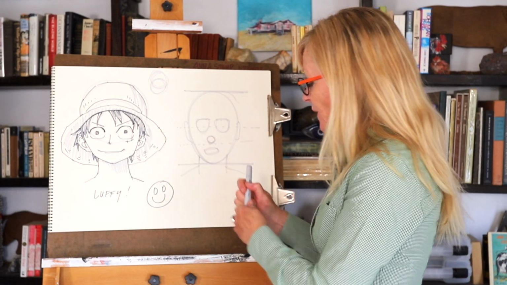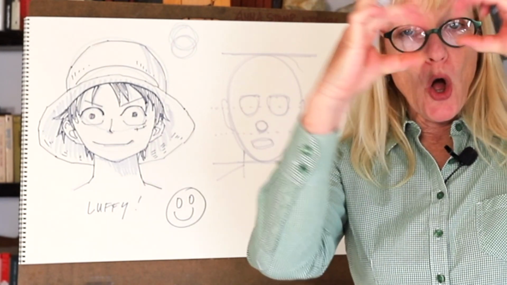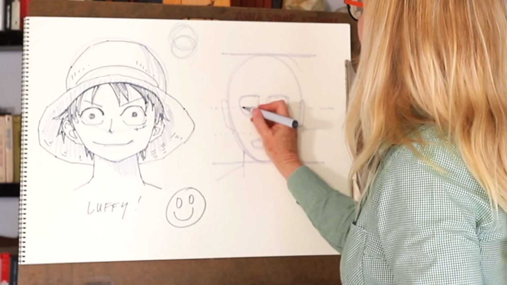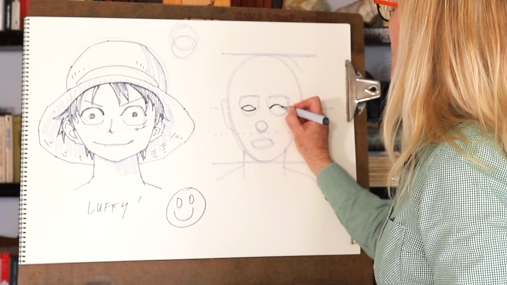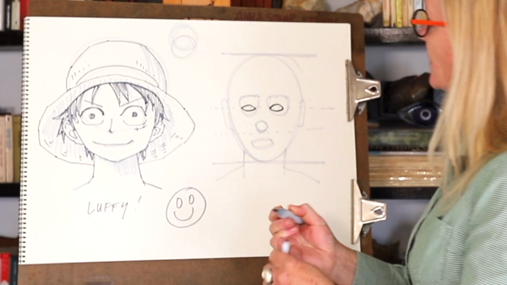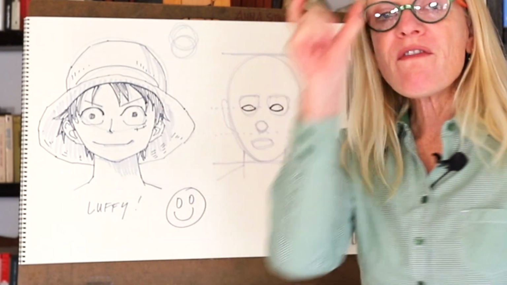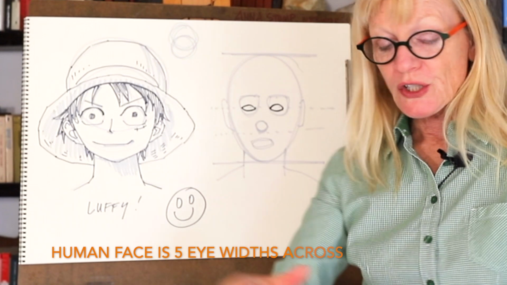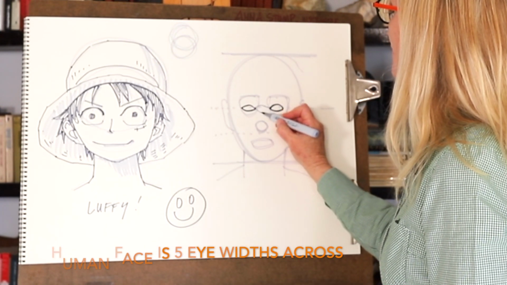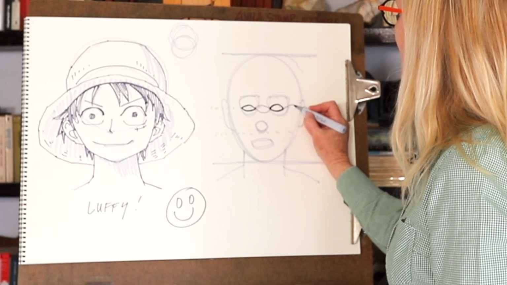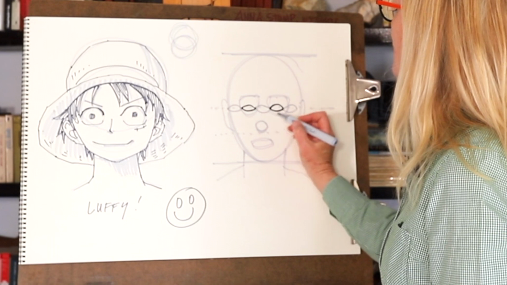So now let's put in where the eyes go, okay? The eyes are going to be almond shaped, and we're going to put them right across that dotted line, okay? You see that? And most faces are 5 eyes across. So I'm going to draw this one lightly with my lighter pen. You see there's going to be an eye like that, and an eye like that. I know this looks really weird, like some kind of monster.